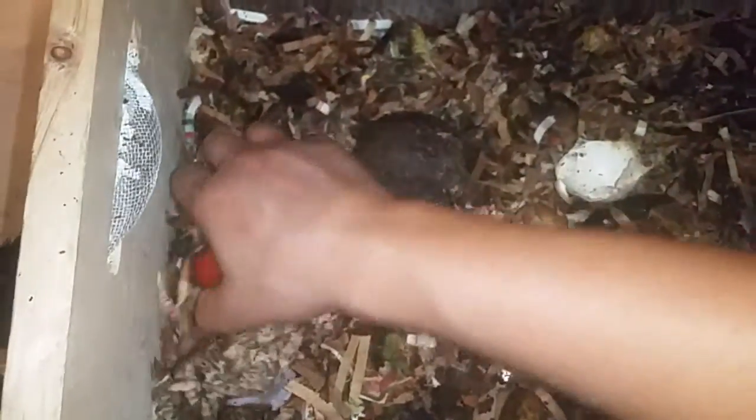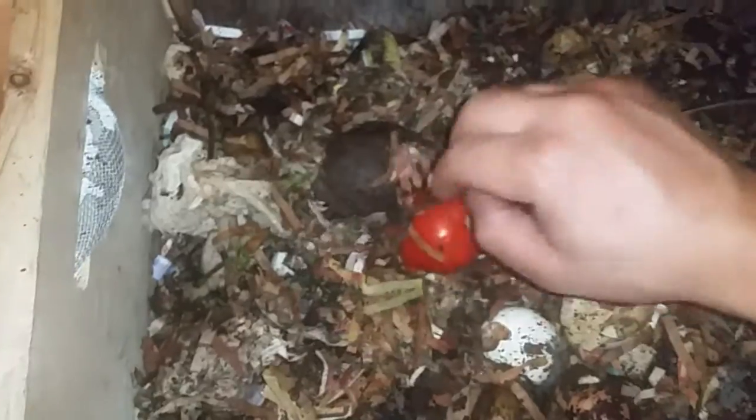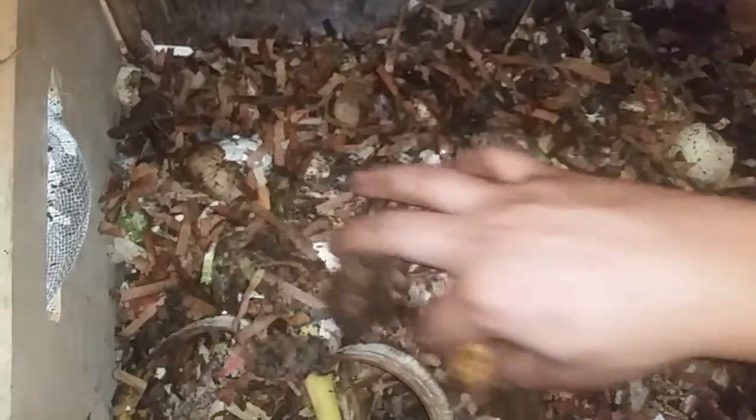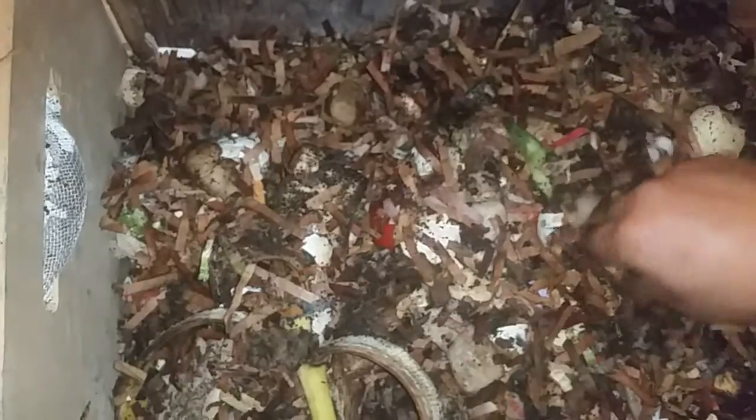One thing I learned, they love tomatoes, so I always give them a big slice of tomato like this upside down to hide them from the sun, the light. Oh man, I'm gonna have a lot of castings this time around. Last time I had about a quart. Maybe about a quart of castings. And that's weird how I measured it out in fluids, but hey, that's what I had. I guess you could say I had about a pound or something. Maybe less than that. And this is pretty much all you do right here.